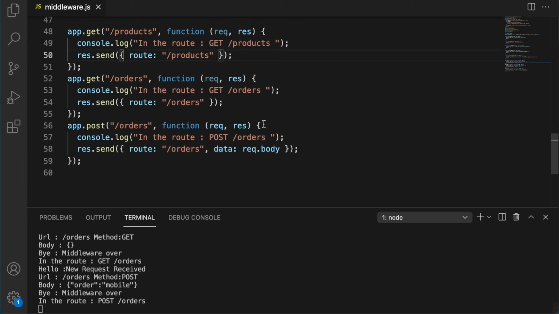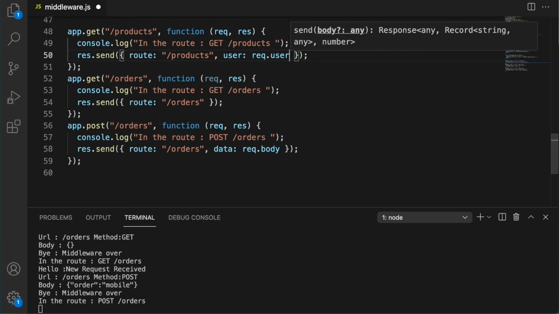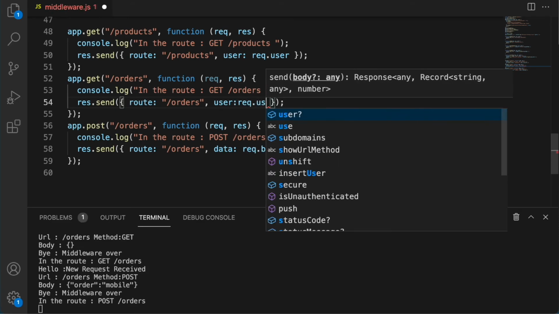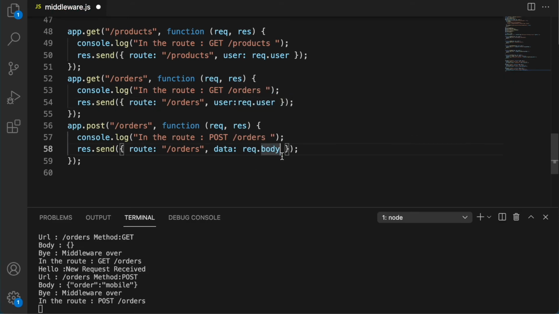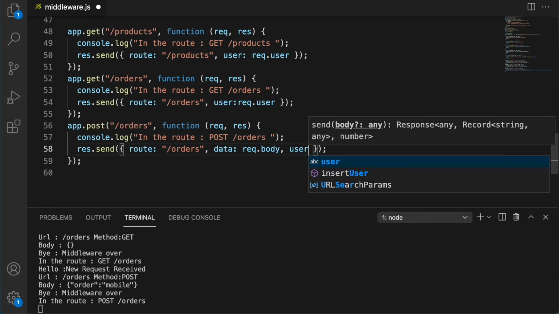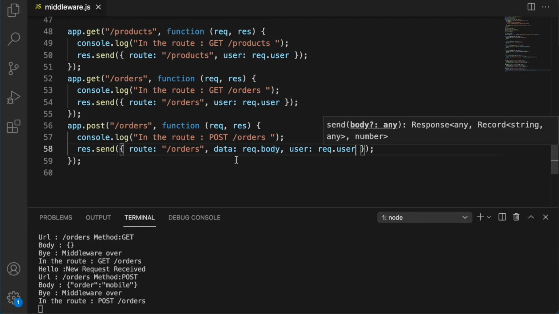So what I can do is in the response, let's also send user is request.user. So we should have received that user. So let's just send it back in the response, request.user. So in all the three, we are sending it back so that we can see it.